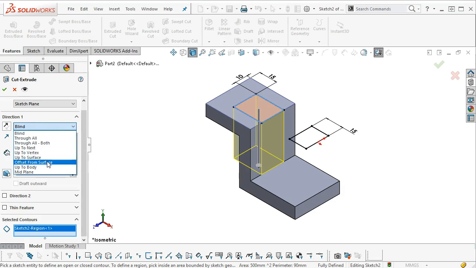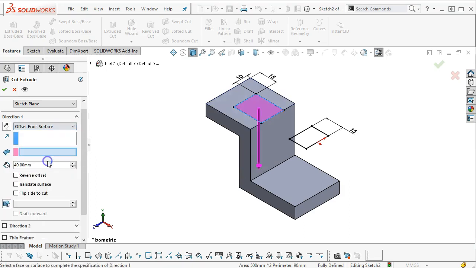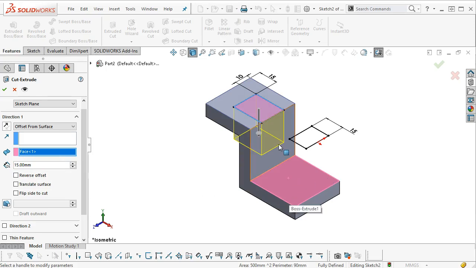We did the up to surface previously, so an offset from surface says I can pick, and when I pick that surface, it's going to stop 15 millimeters from that surface. If I reverse, then I'll go 15 millimeters past, and we have some other options with offset surface, but that's a handy way to control the depth of the cut.